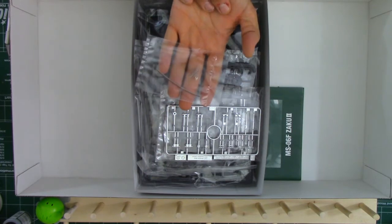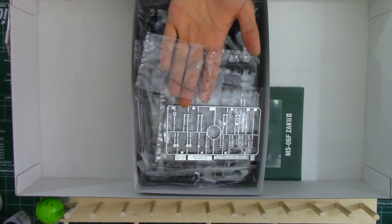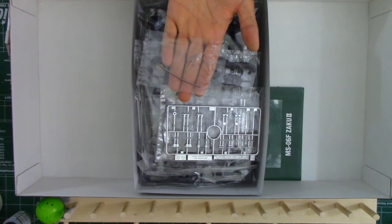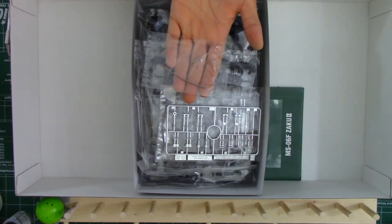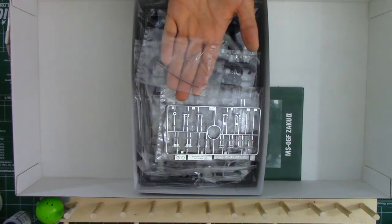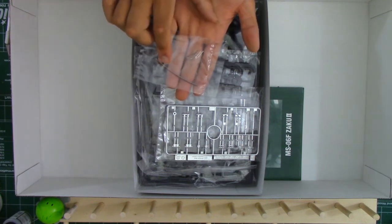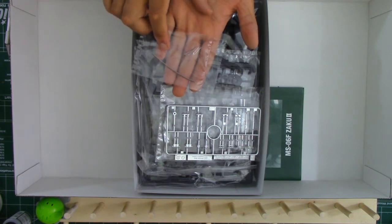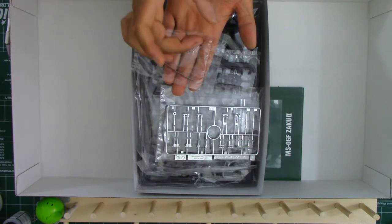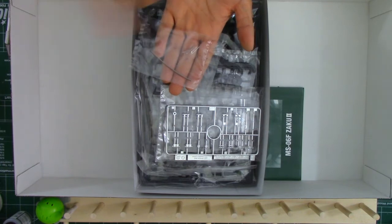Wire, a couple of springs, and an LED. So the LED obviously is for the main camera in the head. It lights up red. The wire, I was kind of surprised when I built my first one that it had any wire at all, because the RX-78 didn't. It had a self-contained battery pack that plugged into the head, and the contacts were made by metal springs, essentially. But this one does have a couple of metal contacts, but the wire has to run from the base unit in the bottom of the head up to the eye, so it's a little bit more difficult because the eye itself has to move.